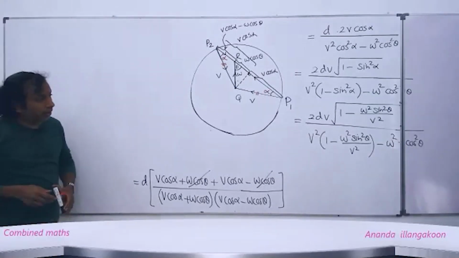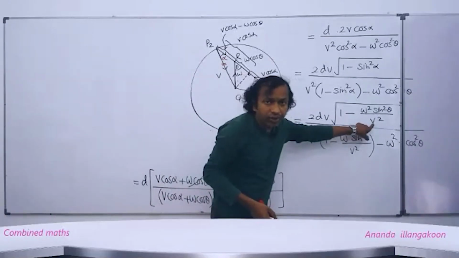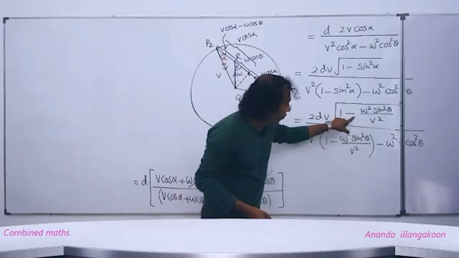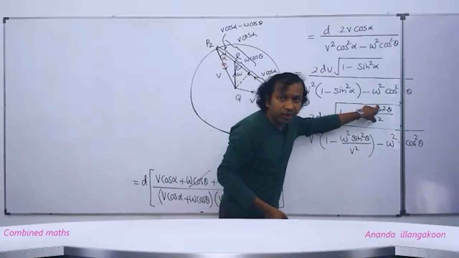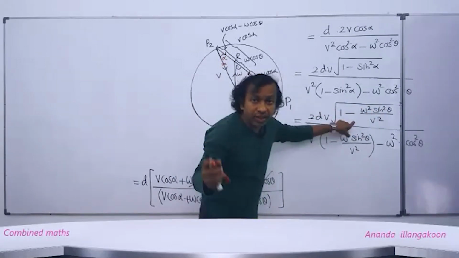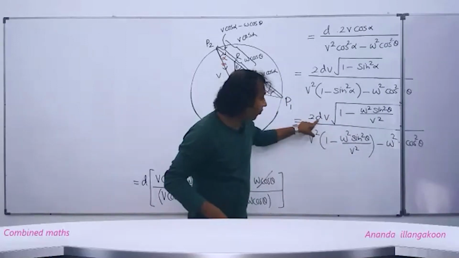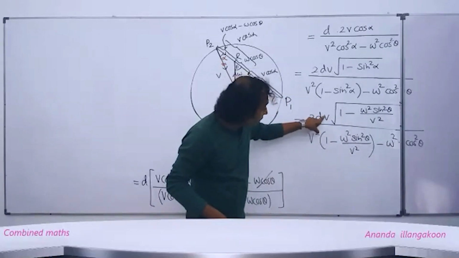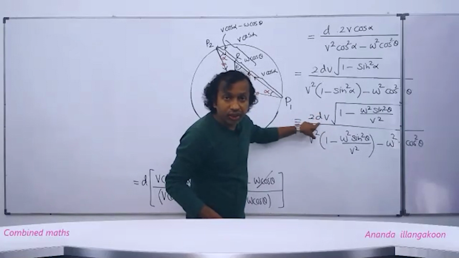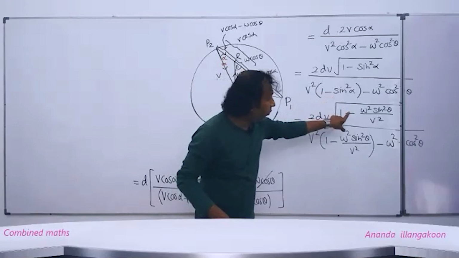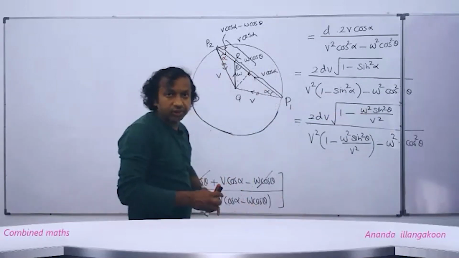Okay, people, now we can take v squared as the common denominator. Once you take that as common denominator, this 1 will be v squared, so we get v squared minus w squared sine squared theta divided by v squared, but that v squared is inside the root sign. Take that out, that will be v, but that is coming under this v. That 2v figures get cancelled, giving 2d times the square root. This is now v squared minus w squared sine squared theta. Right.